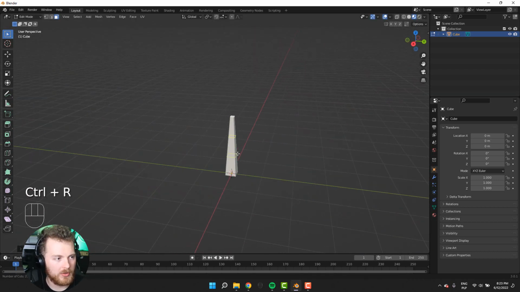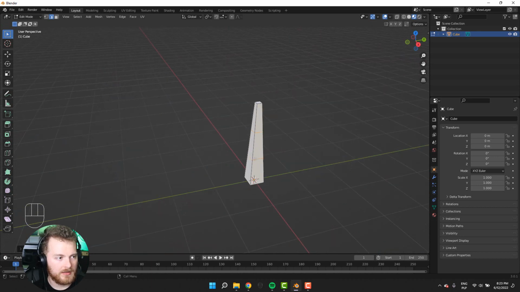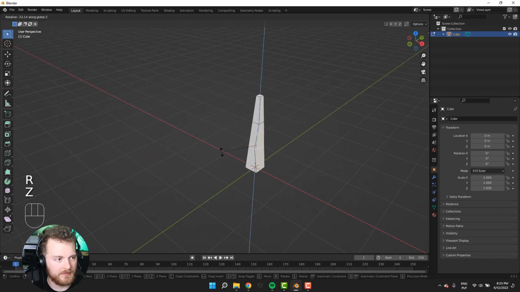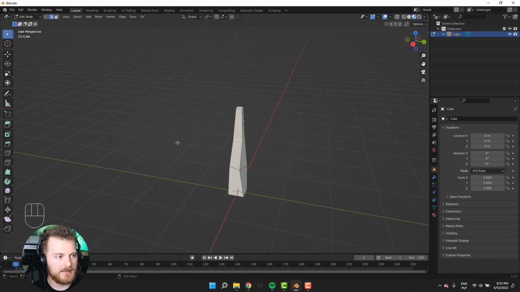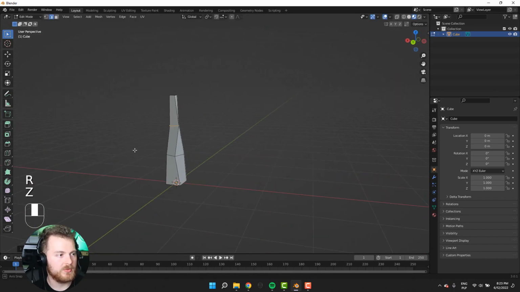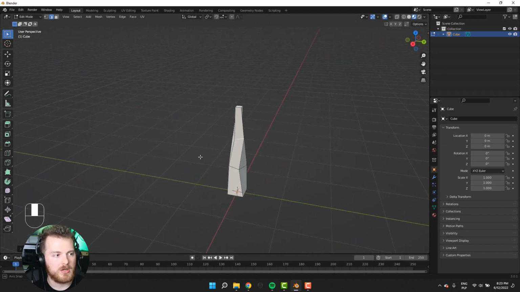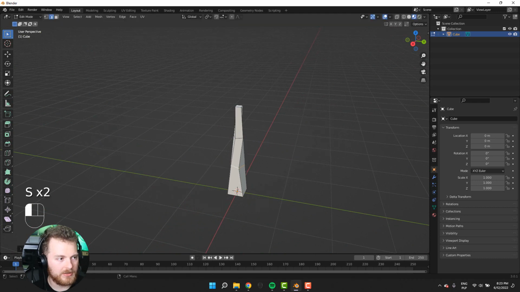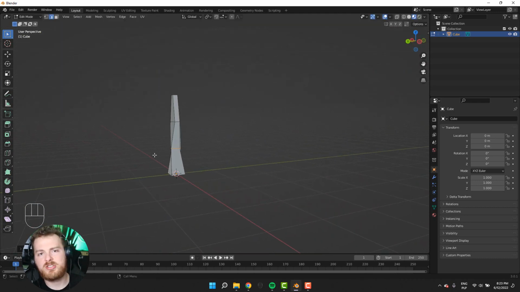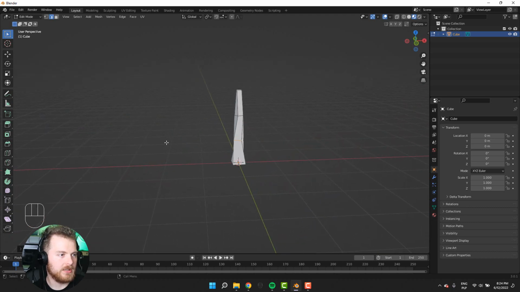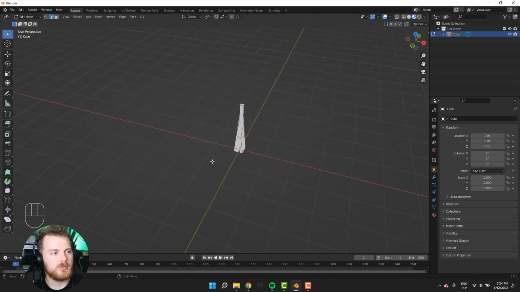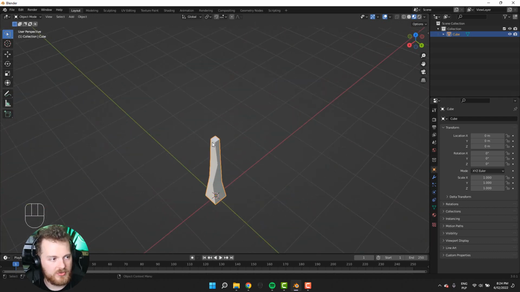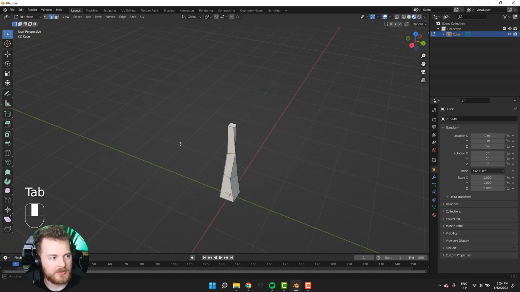Awesome. Now I'm going to add two edge loops and then select this one and rotate it a little bit one way and then the other one the other way. So this will give it a little bit more of an organic look. And now let's scale them down a little bit, because if we offset the rotation a little bit, they will seem to be a little bit wider. So this way it looks a little bit better in my opinion. So now we have the tree trunk and we can start creating the leaves.